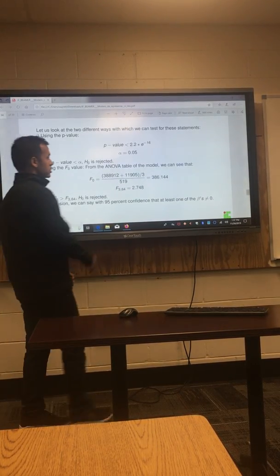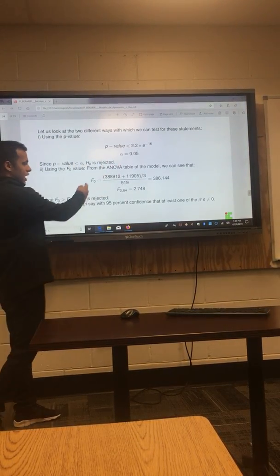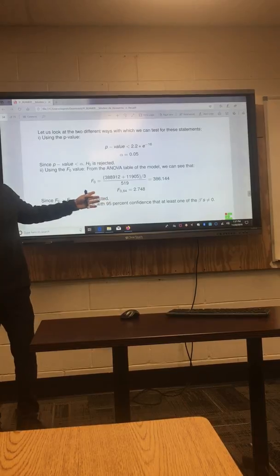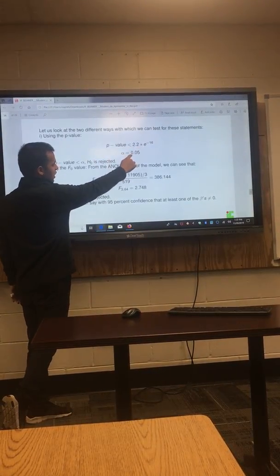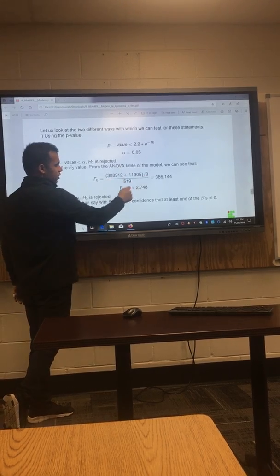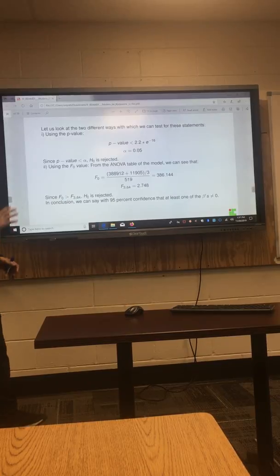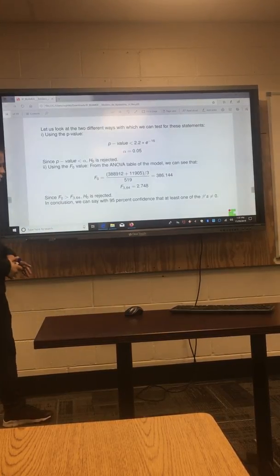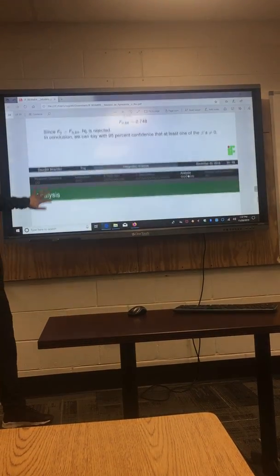The first is to look at the p-value and compare it with alpha, or look at the f-naught and compare it with the tabular f-value. In the first case, the p-value is significantly less than alpha. In the second case, the f-naught is greater than the tabular f-value. So the null hypothesis is rejected, which is an obvious result. We know that. We're just verifying with the significance test.